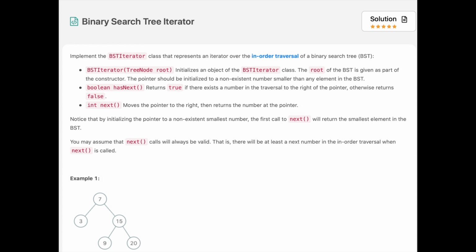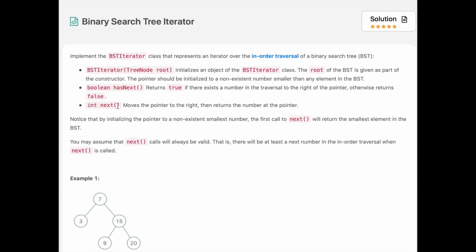So you can probably recall a couple days back we did a binary search tree problem where we converted a binary search tree into an ordered search tree. And one property I mentioned at the time is that when you traverse a binary search tree in order, you get the values ordered from least to greatest. This problem is asking us to do a variation of in-order traversal.